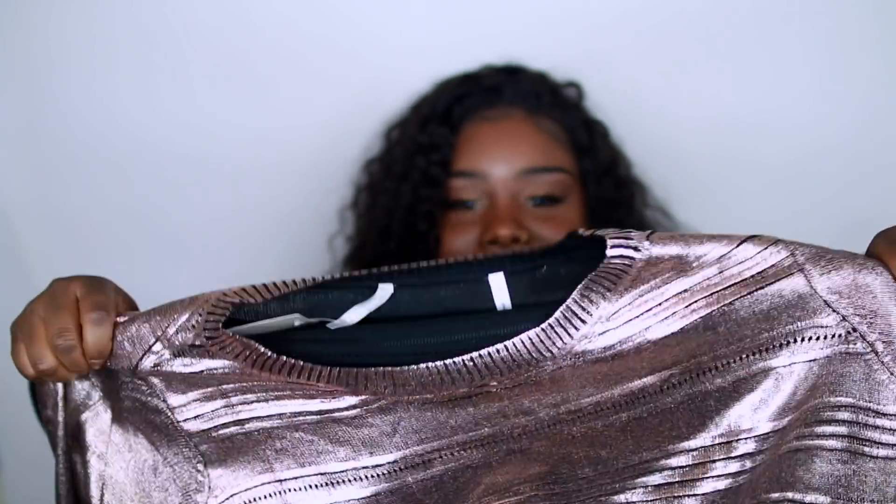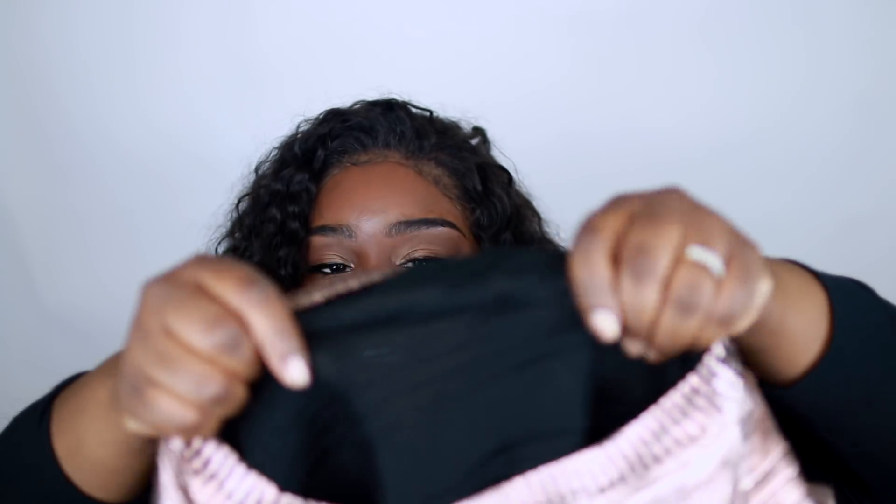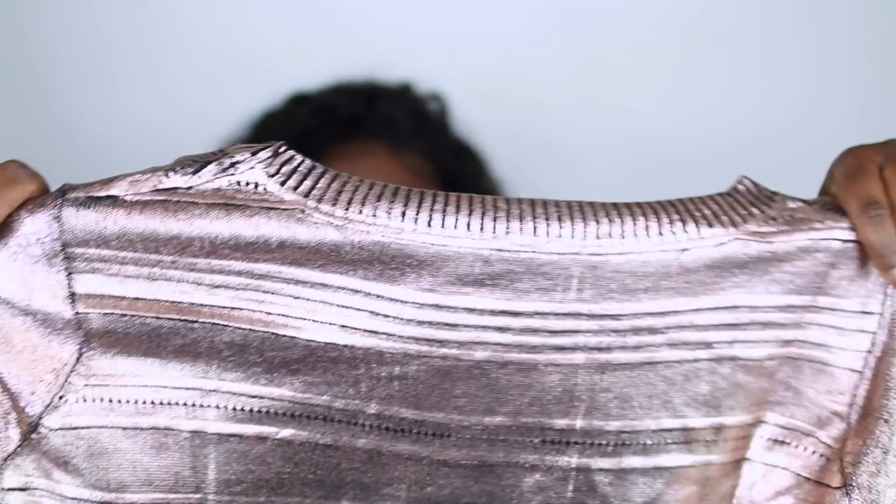The next thing I got was this super cute sweater. I got it in a size 14 or 12 — I wish I would have gotten the 16 because it fits a little tight on the arms, though it's pretty loose in the waist. I really wanted this sweater for the holidays — for New Year's or Christmas — it's so cute. It makes me look like a little cute ornament with the metallicness going on. Even though it's metallic, it's very soft on the inside and has some stretch and give.